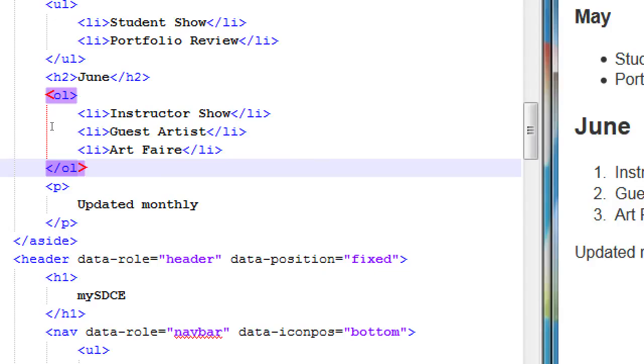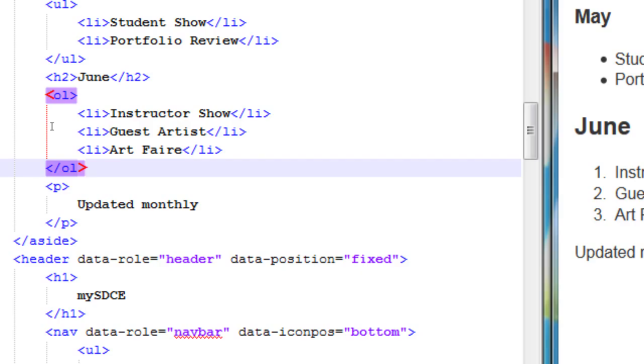OL, ordered list, you have to do these things in this order, like a recipe. You wouldn't add the milk to the cake before you beat the eggs. You would want the eggs beat first and then the milk. So an ordered list would work great in that case. But then like a shopping list, as long as you get the bacon, eggs, and the ham, you're fine. It doesn't have to have a specific order. So then an unordered list would work there. And OL is the ordered list counterpart.